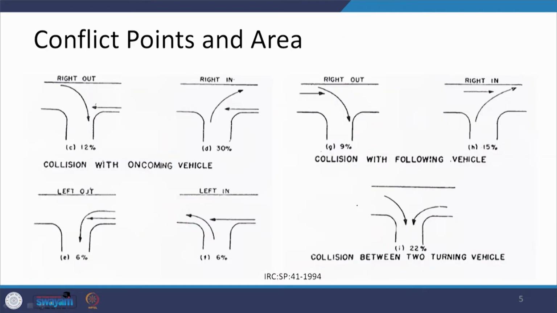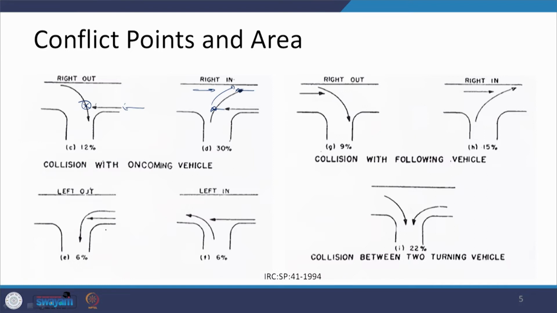Here in this, what is being shown is that if you have this type of a right out and this through traffic, there is going to be a conflict here, and the chance of this type of collision can be 12%. Whereas, if you are having a right in, there is traffic going in this one, and then the traffic is coming here. So, there is this type of movement, and at the same time the other directional through traffic can also be there. So, this can also culminate into some sort of interaction here. So, there is a possibility of 30% of the collisions when there is a right in vehicle in this case.